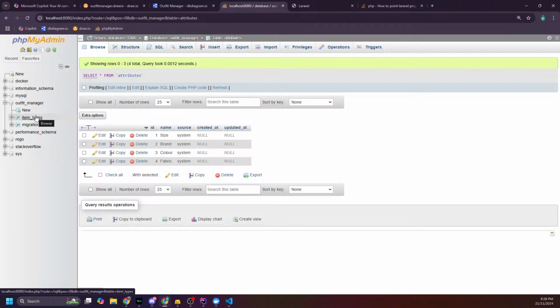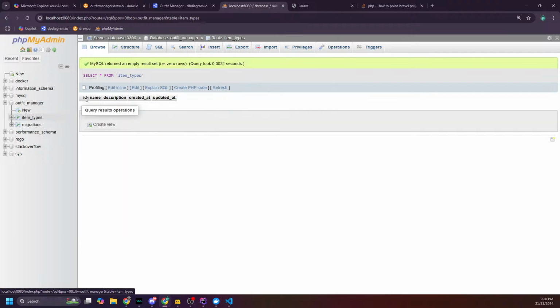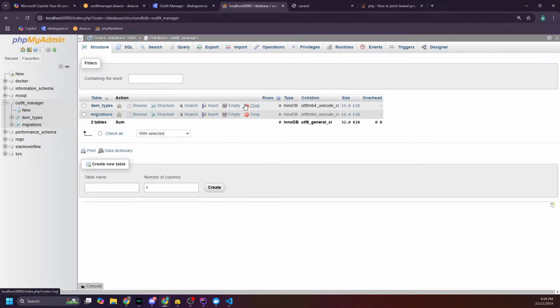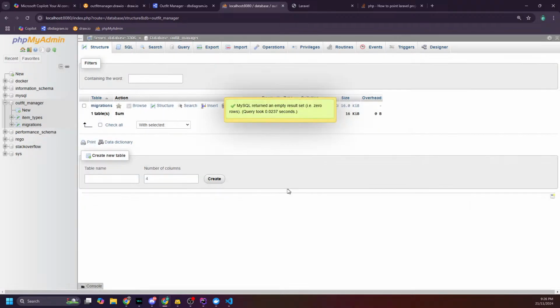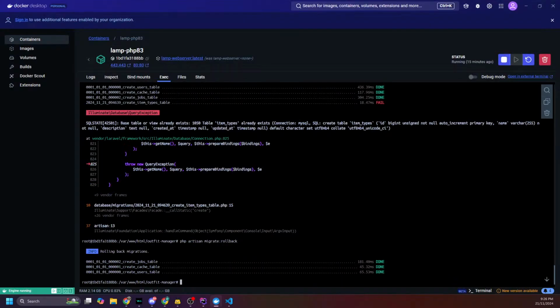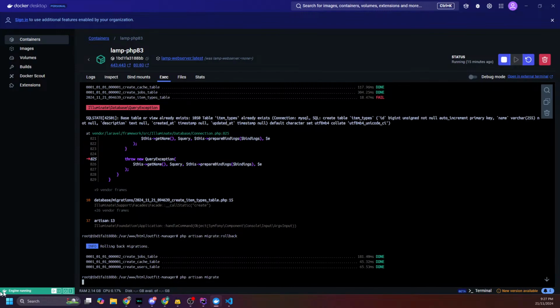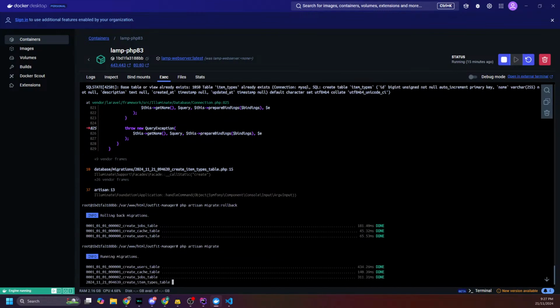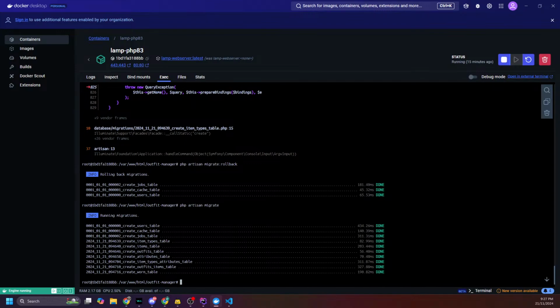And we have the item types table, and this table just needs to go. Go away. Okay. And we run it again. Oh yeah. It ran.